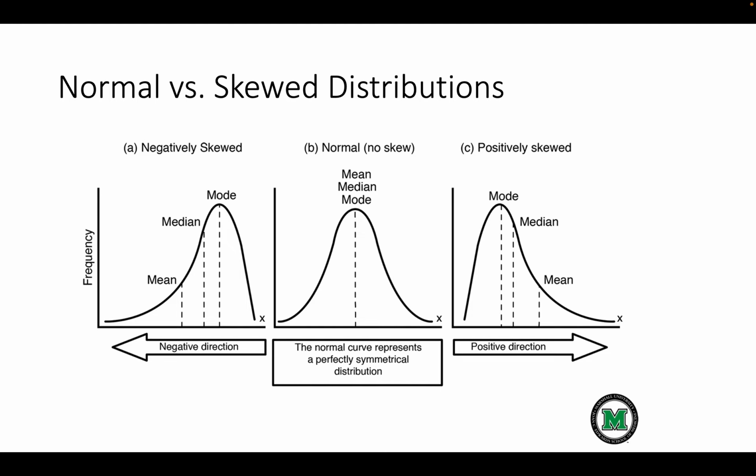So the normal bell curve in the middle, again, mean, median, and mode are all stacked right on top of each other. But A, the negatively skewed model, shows that the mean, median, and mode get pulled apart and represent different points in the data set. And same thing with image C, the positively skewed data set. If that data gets pulled in a positive direction, you see that the mode, median, and mean are once again pulled to different parts of that distribution. They're no longer representative of the exact center.